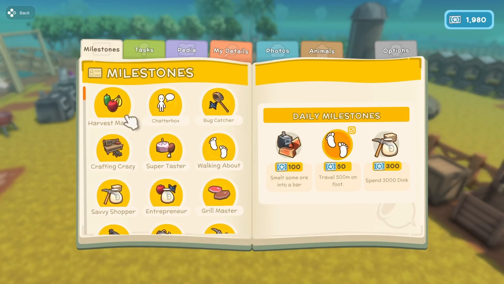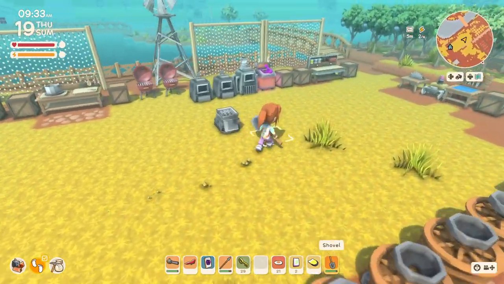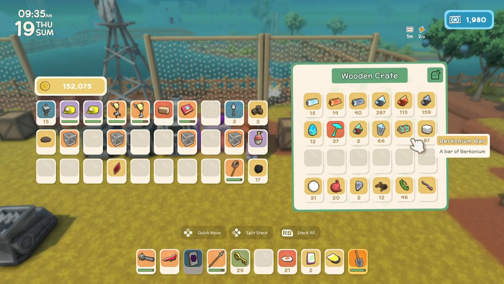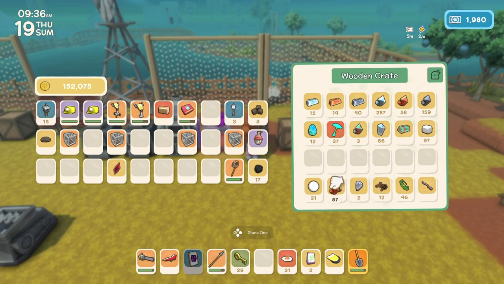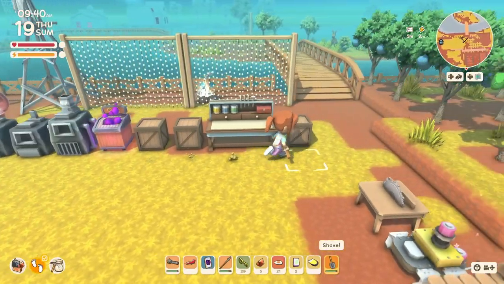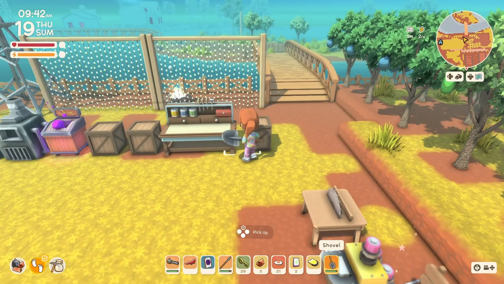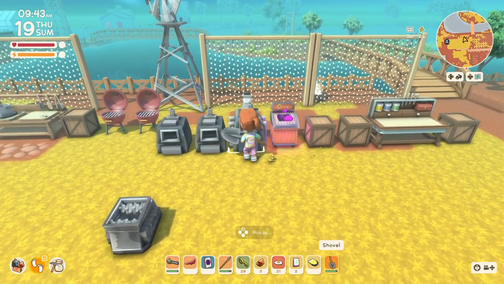Let's take a minute to see what we have to do today. Spend 3,000 dink. That'll give us 300 permit points. Wow. Smelt some ore into a bar. Okay, well, I'll get that started right away. And I also want to see if I have what I need to order a new mining thing from Franklin. And I don't. I didn't get any keys.